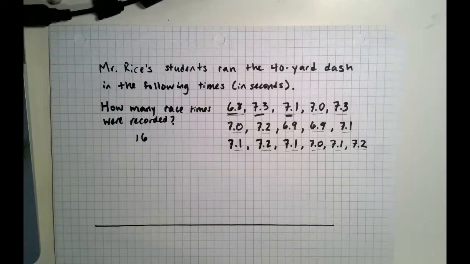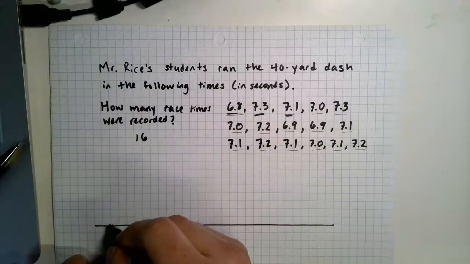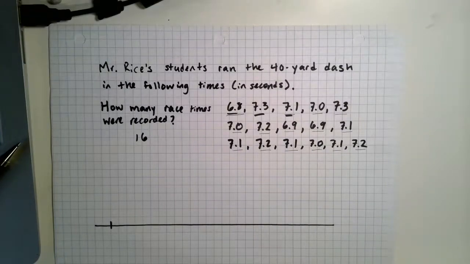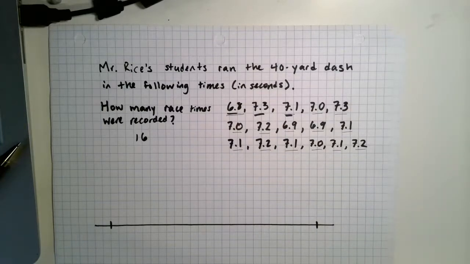And then if you were given a question to create a line plot from this data, and you just had a blank line down here, and you didn't know necessarily what to start this number down here as, would you start the number at 0? Would you start it at 1? Would you start it at 2? What would you start it at? And what would you go up to? Would it be 20? Would it be 100? Would it be 10? I mean, those are all questions that students bring up.